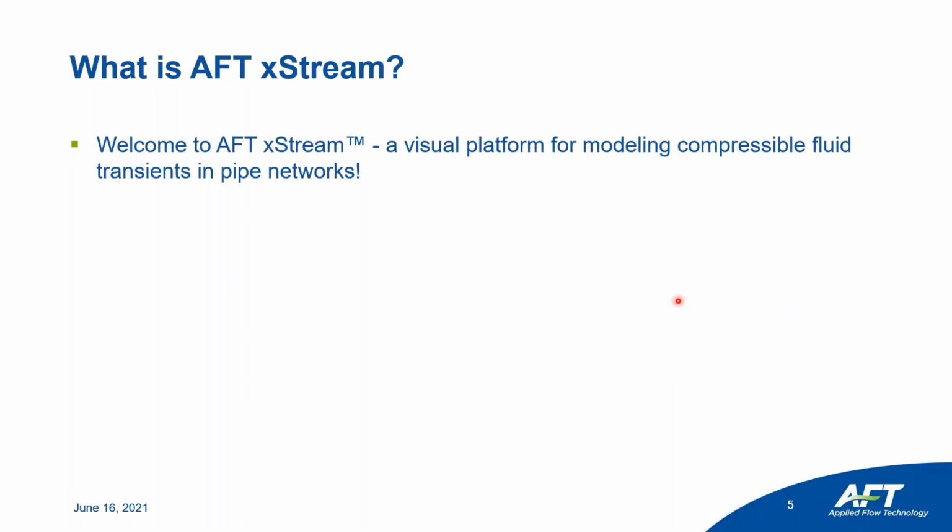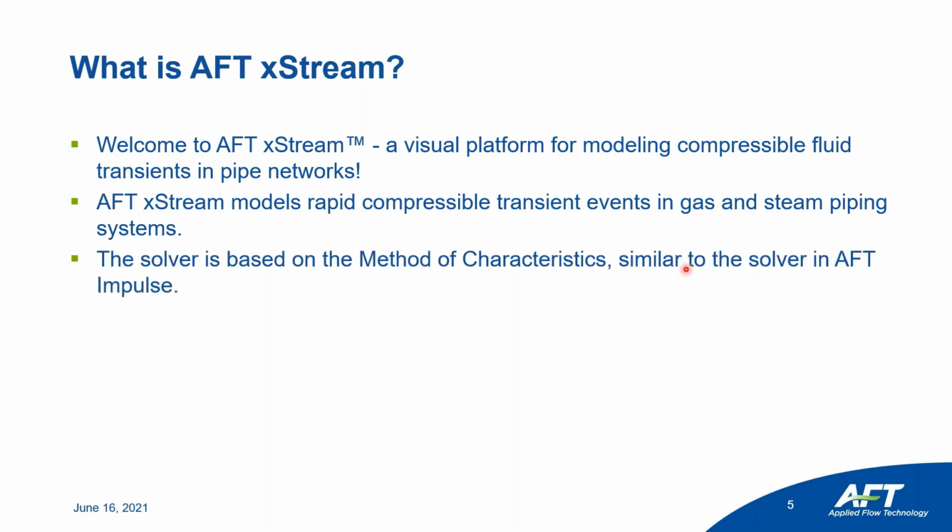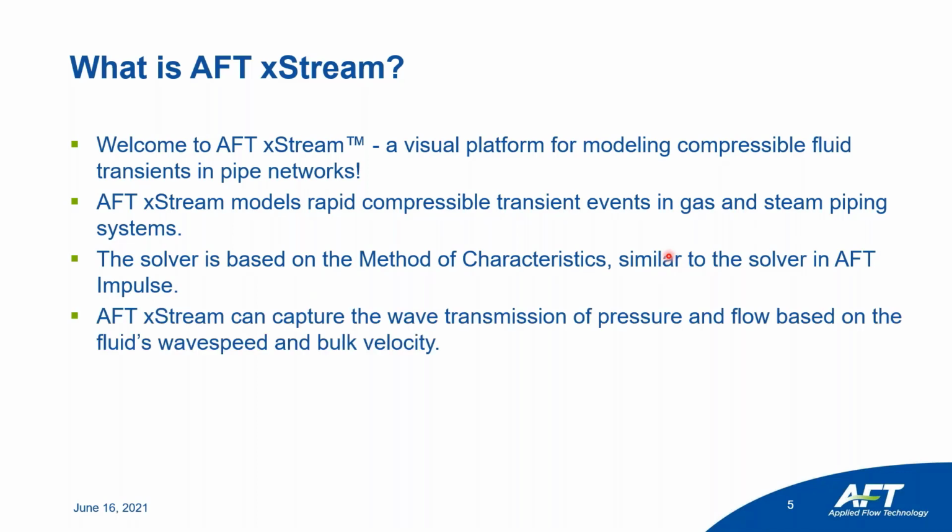What is xStream? xStream is our new product. It's a visual platform for modeling compressible fluid transients in pipe networks. AFT xStream models rapid compressible transient events in gas and steam piping systems. The solver is based on the method of characteristics, similar to the solver used in AFT Impulse. AFT xStream can capture the wave transmission of pressure and flow based on the fluid wave speed and bulk velocity.